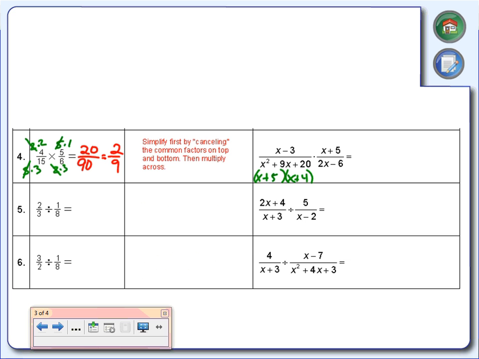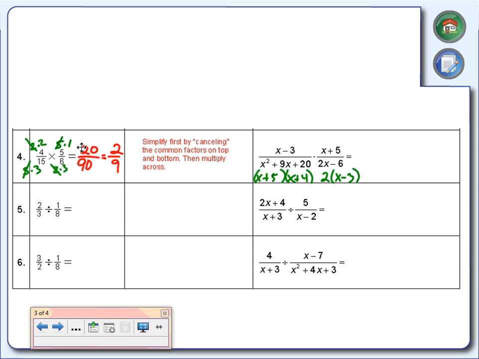Let me keep going here. Let's see if there's anything else I can factor. x plus 5. Can that be factored? No. 2x minus 6. Can that be factored? Well, I notice there's a GCF. What does GCF stand for? Greatest common factor. Can anybody else see the GCF here? What goes into both a 2 and a 6? 2. That's the GCF. So if 2 is the GCF, what goes in the parentheses? 2 times what will give me 2x minus 6? What's that? x minus 3. That is correct. Notice if I use the distributive property, 2 times x is going to give me the 2x. 2 times the negative 3 is going to give me the negative 6.